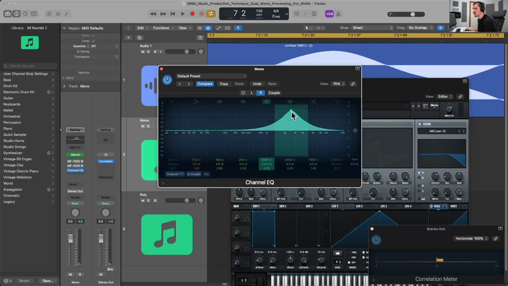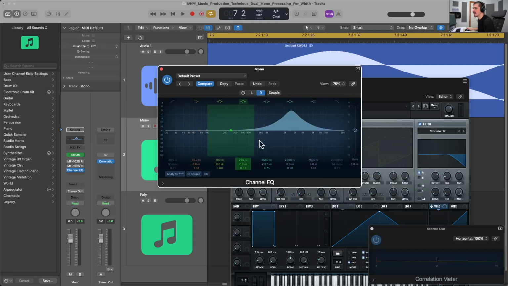Of course, I'm boosting quite dramatically here, so I'm also increasing the loudness of this channel EQ, but it is a way to get more frequency dependent width out of our signals. So there's only going to be changes in the perceived width of, in this case, the synth at these frequencies. Everything in this range, because I don't have any EQ going on here in the left or the right, is going to maintain its mono signal.